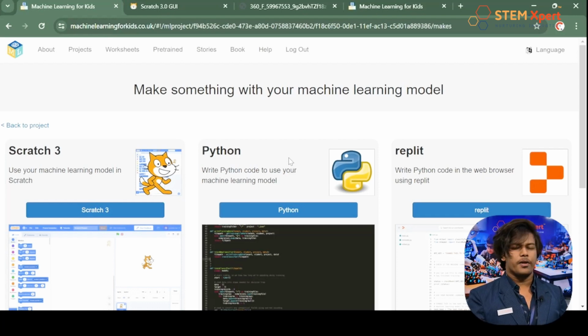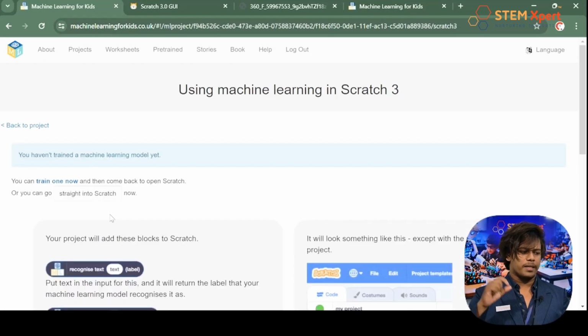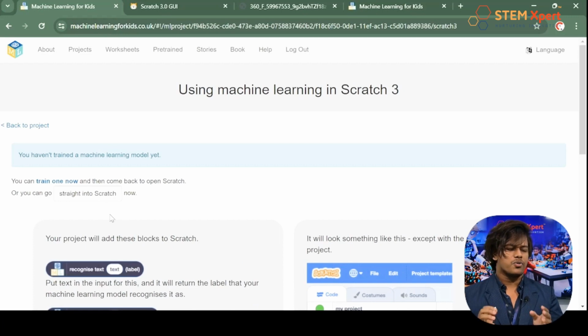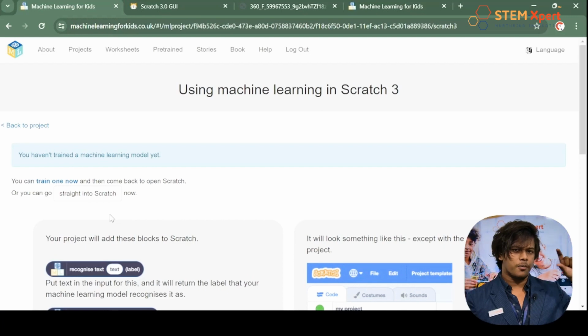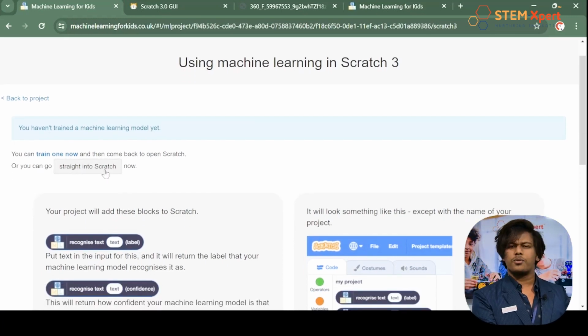From here, yeah, you know it. Just click on the Scratch 3 option. This one, the first one. Everyone has to do this. Everyone has to just follow my instruction. And it's loading. We need to wait a little bit. And did you see that there is an option called straight into Scratch? Yeah, over the left top. Just look at my mouse cursor. Over there, you can see an option called straight into Scratch. So I want you to open the Scratch software through this option. And I'm going to let you know the reason behind. So just click on it and it's loading.